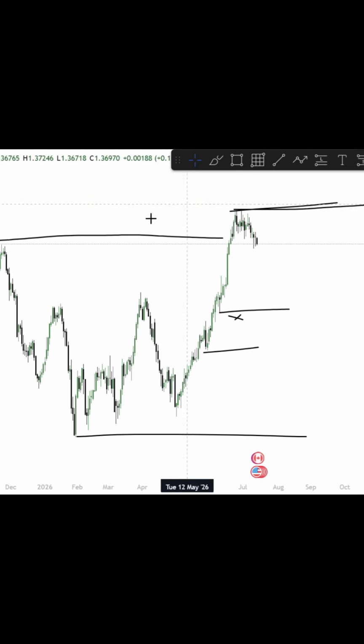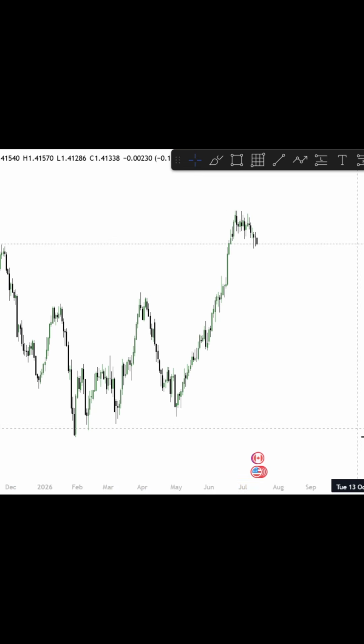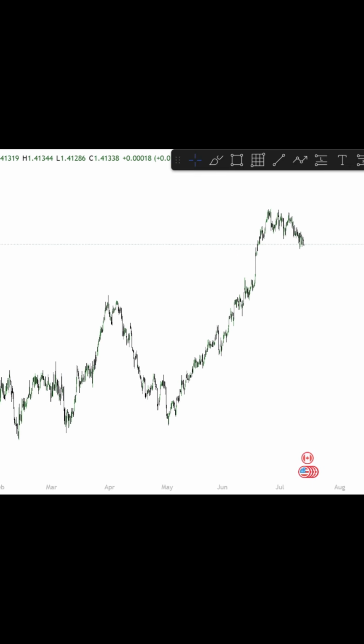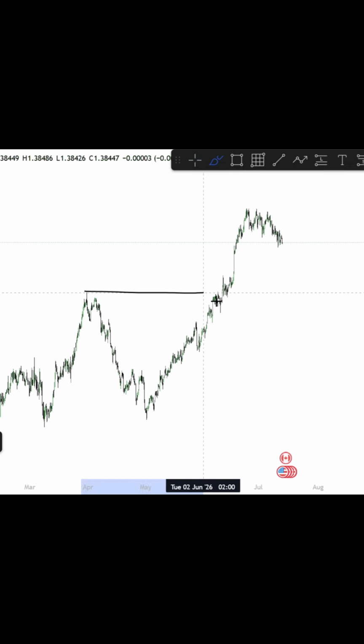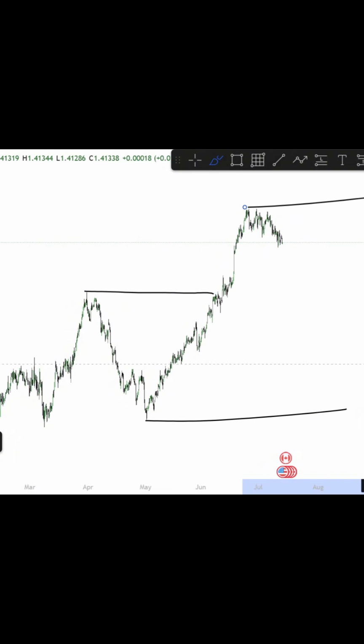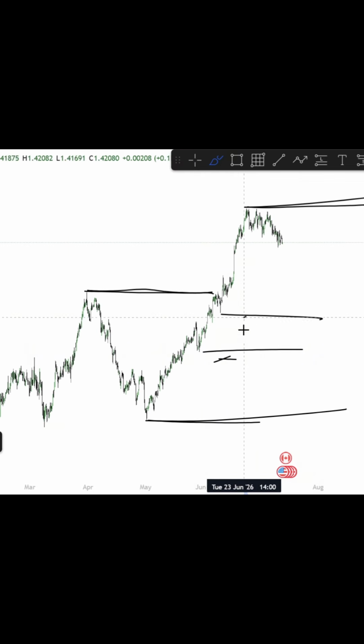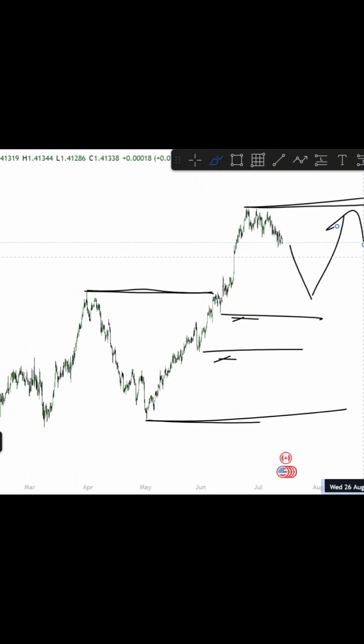If we go down onto the 4-hour time frame, what we can see is we've had that 4-hour break of structure, and this is our current swing range that we are trading within. Now the clear points of liquidity are like this low and these lows here, but that is some distance away, and we might not actually get down there before then pushing up higher again, as we know that the Canadian dollar is relatively weak and the United States dollar is relatively strong.